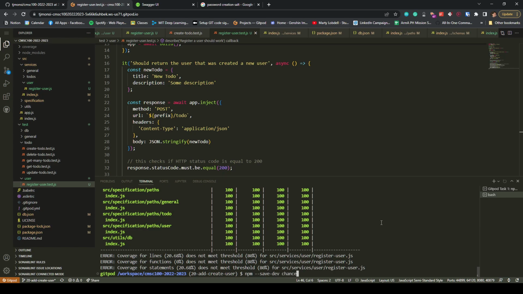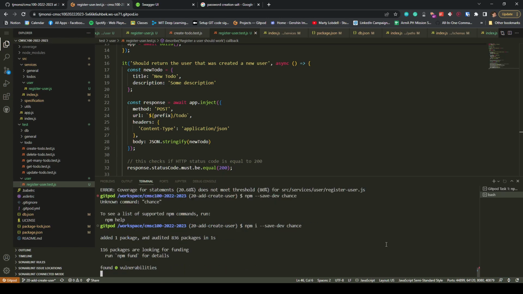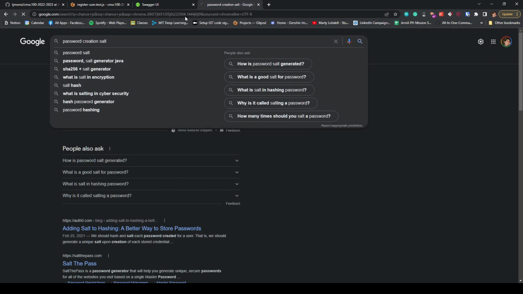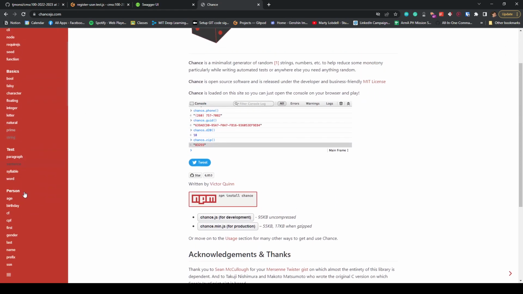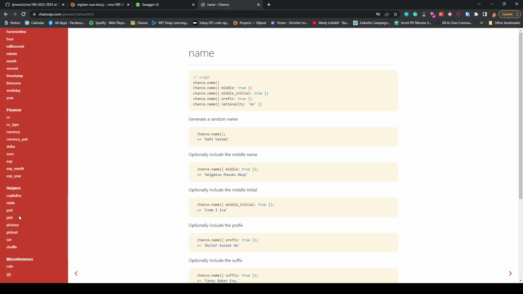on testing. So we just want to have chance. So what is chance? Well, chance JS is a way to create randomized things. So if you want to create a name, no, we need something else.